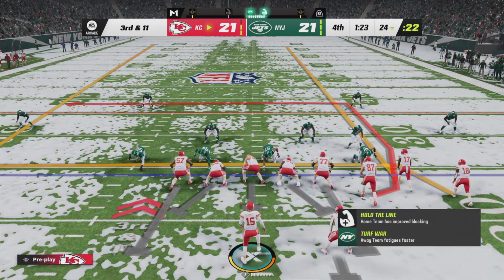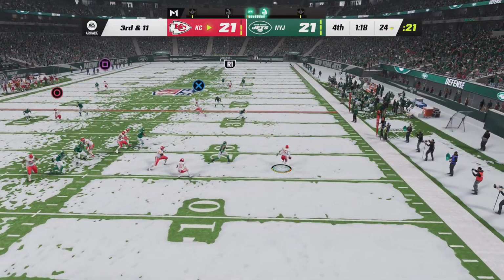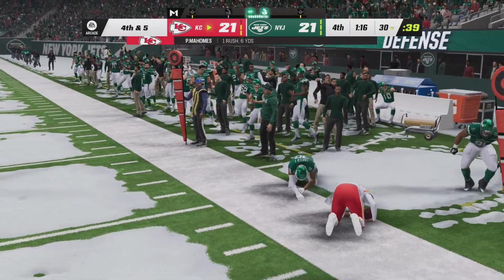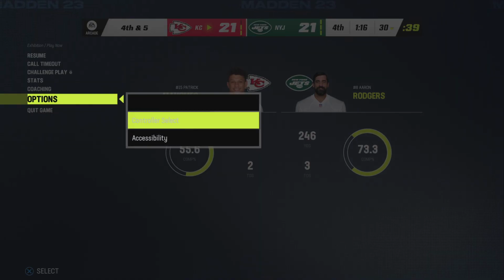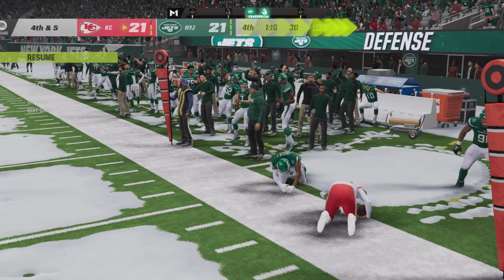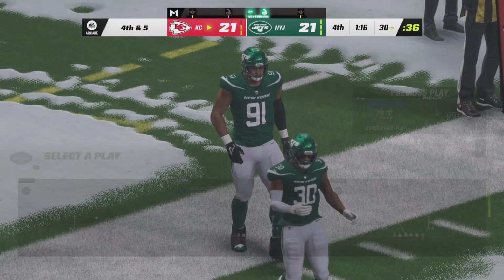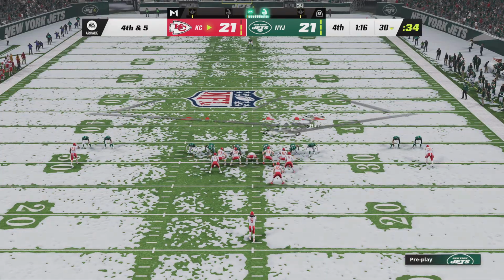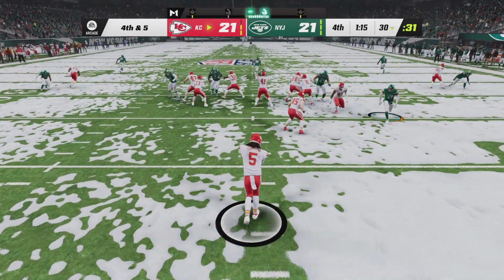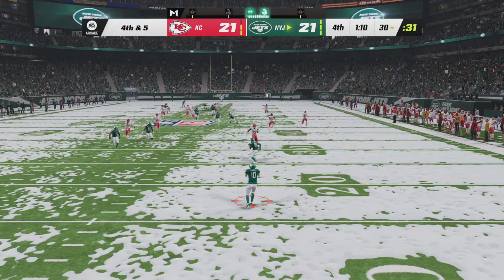The Jets will bring in a nickel set here as they try to stop this 3rd down. And he's able to get this one up. He's out of bounds. Nice call on defense, rolling out the nickel package for that big 3rd down play, and he did an excellent job locking down coverage and forcing him to try and run for it, and he doesn't get there, which brings up a big 4th down call.